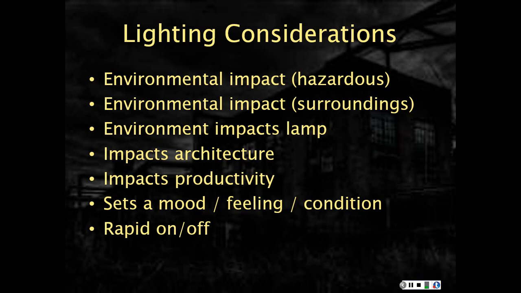Finally, there's a lot of qualitative issues when it comes to lighting. Typically, lighting can be used to set a mood, a feeling, a condition. The cosmetic industry uses this, the entertainment industry, the restaurant industry. You name it, there's a number of industries that actually use various types of lighting to set moods or conditions to get you to cough up more of your hard-earned cash doing something.